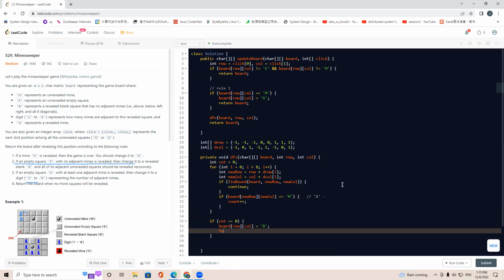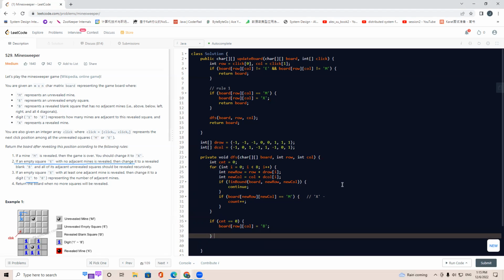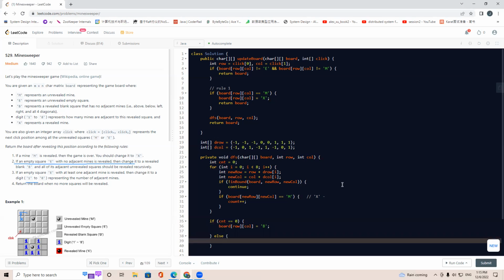Also let's write else, board row column equals char plus count.